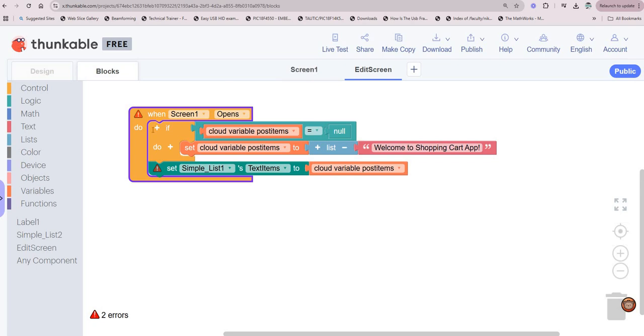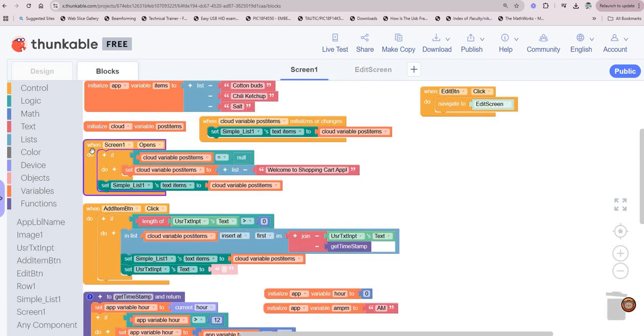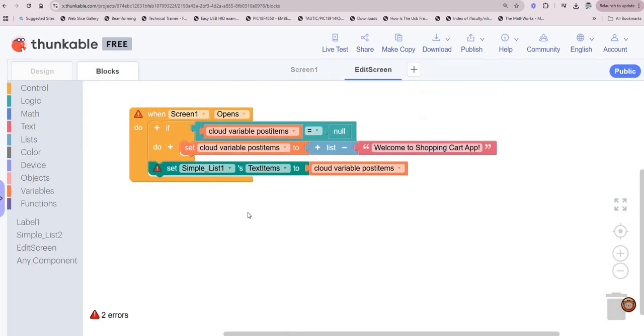So what I did was, in screen 1, I just clicked this block, then I type Control C, copy, and here you click on the screen and then you press back Control V. So this one, there is some error, 2 errors. That is because this is from screen 1 error. So we need to change the screen to edit screen. And then the simple list is simple list 2. Then you will see that the error message disappears.